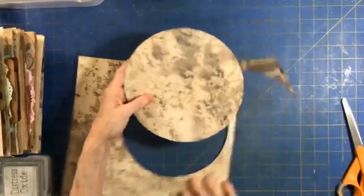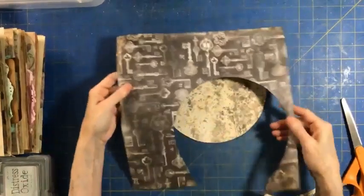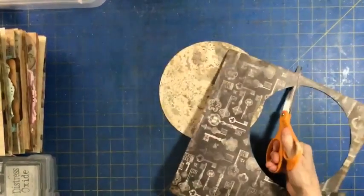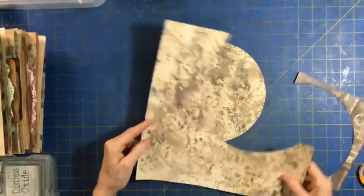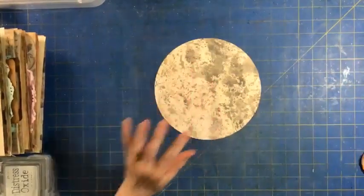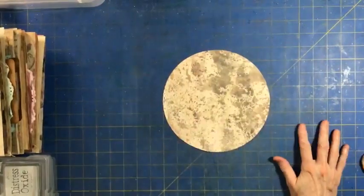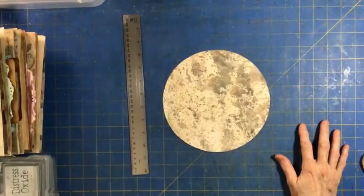Okay, so we got a circle. It's not horrible. It's a little wonky, but now I've got this left, so I didn't waste all that by putting it off to the side there. So I can use that for something else, a tag or something. So, got your circle. You need a grid, ideally, and maybe a ruler.